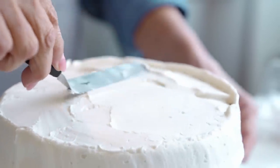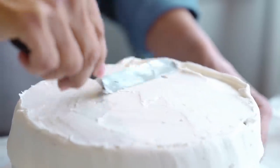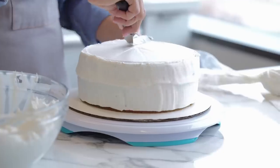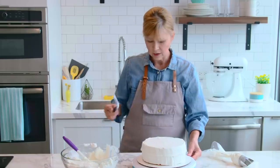Unlike the angled spatula icing technique, I'm not worried about having to pick up too much icing because the icing that I've just applied to this cake is pretty much a nice even level. So I'm really not going to have to take very much off. But there's a little bit, so I'm just going to scrape that off on the side.